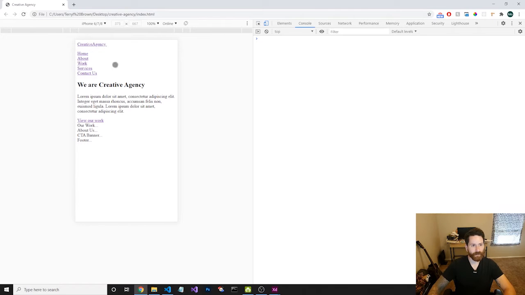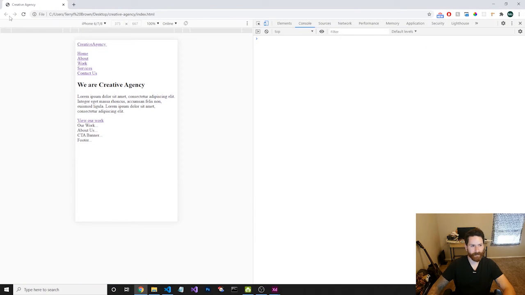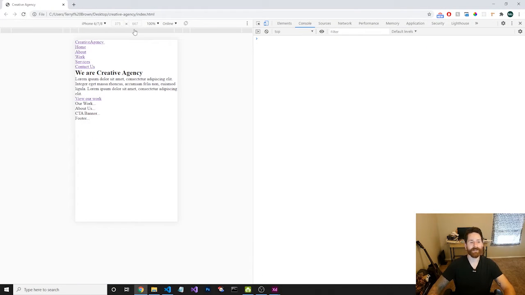Cool. So that did not work. Everything, margin 0. Oh, I said border 0, margin 0. My brain. Ugh. Margin 0, padding 0. Yes, now we're resetting it. I'm sorry about that. Yes, that looks much better. Everything is not set anymore, so that's looking good. Great. So let's go ahead and continue on.